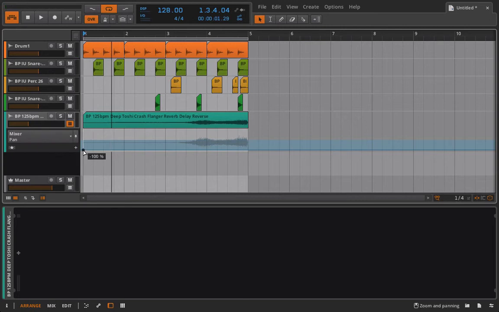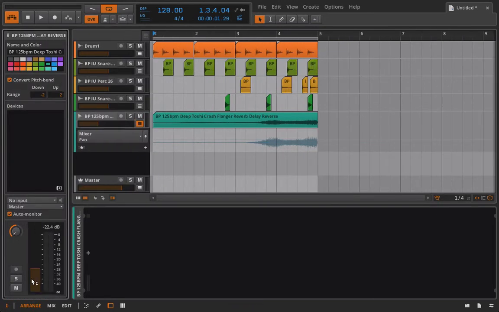So I'm just going to go ahead and delete that for now and talk about another way you can control your mix parameters. So if you click on the actual track itself and you open up the inspector view, we're going to have our full-blown little mix engine here. So we have control of panning and we also have control of volume. And if we had devices in here, like if we had effects or if we were using an instrument, we would see all of that right here and we could double click it and have immediate access to it.